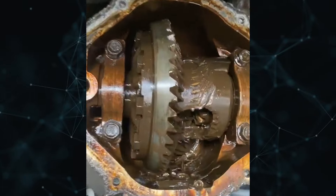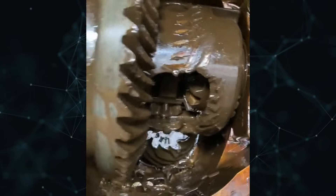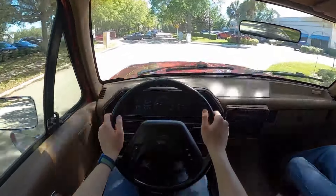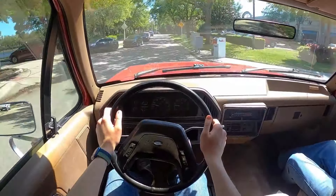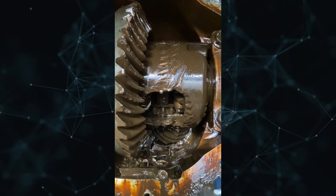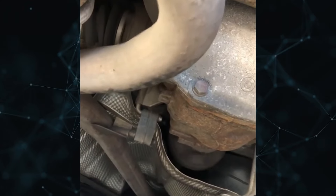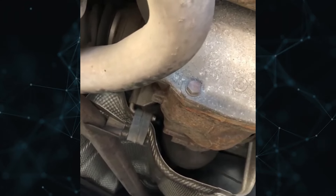A differential failure can also stop a car's back wheels from rotating at different speeds. As a result, a car will scoot around turns while its wheels will slide disproportionately, making turning safely at any speed all but impossible. A car's differential failure should always be fully diagnosed and fixed before it is put back into service. Schedule an appointment with a reliable automotive service center as soon as possible if you are not comfortable handling these repairs on your own.